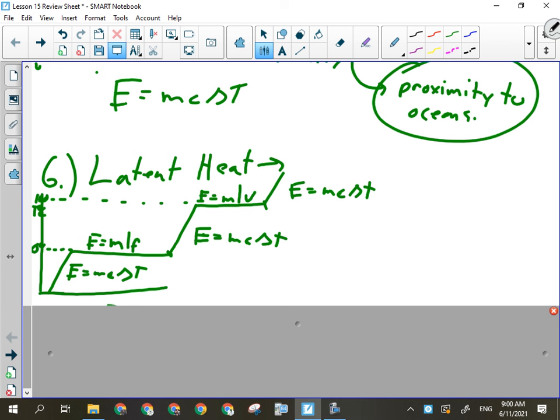Right? All of these numbers will be on the test. Okay, so all the heat capacities you'll need will be on there. LF and LV will be on there. So you'll have everything you need. Right, questions on that? Okay, so there will be, and I told you that the other day, a latent heating curve problem.